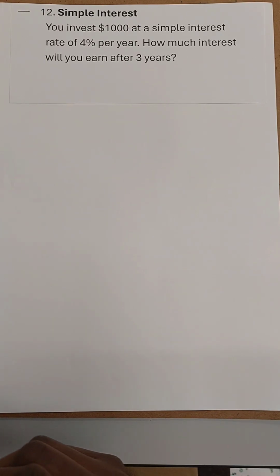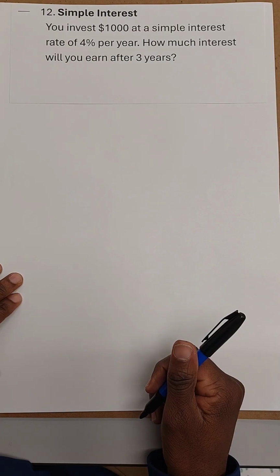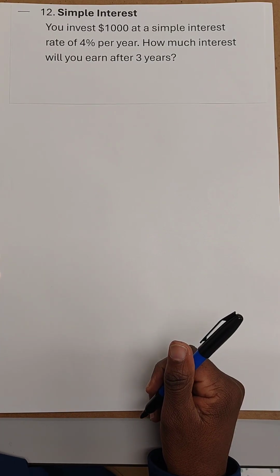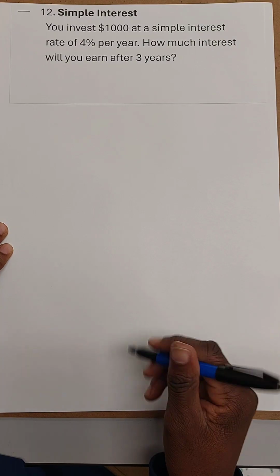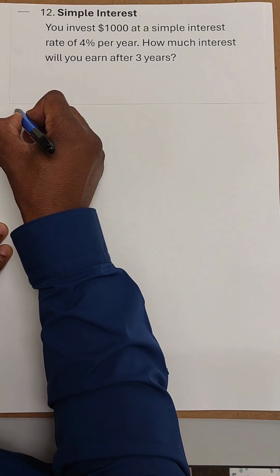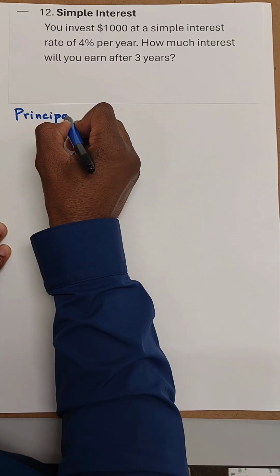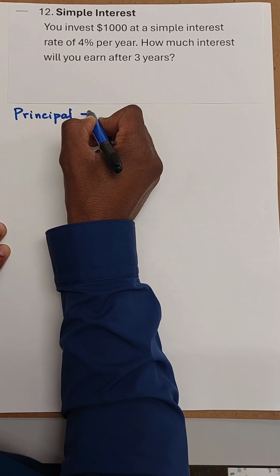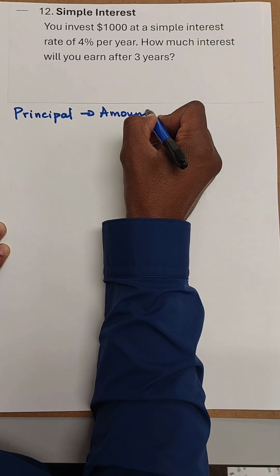All right, when it comes to simple interest, there are multiple ways to go about it. Now, there are some terms that are used with problems on simple interest. The amount invested in simple interest is called the principal. So, principal: when we deal with simple interest, principal is the amount invested or borrowed.